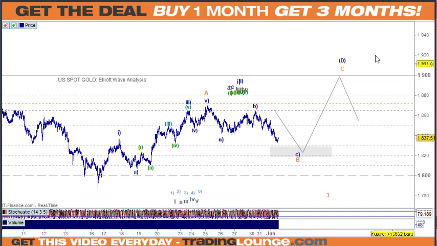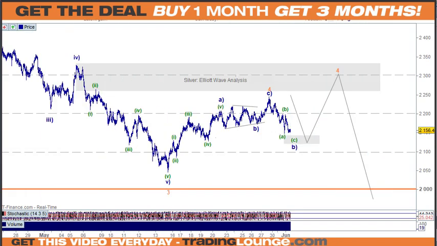So it's possible to look at it as part of the triangle pattern that we've been looking at. We've got a couple of different patterns, but in the meantime it's pretty much going to be this. It could be more bullish as well, but I could only be more bullish once we do have 5 waves in this move here, anything above the 5 waves, then we could be bullish at that point.